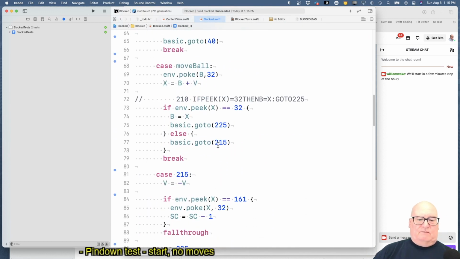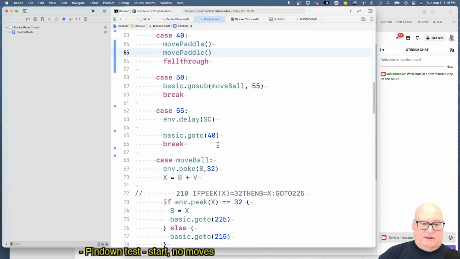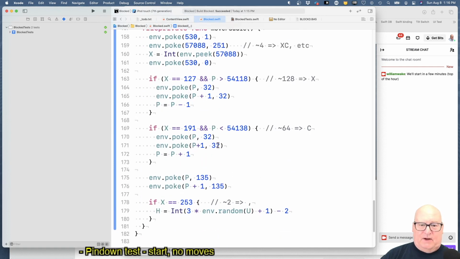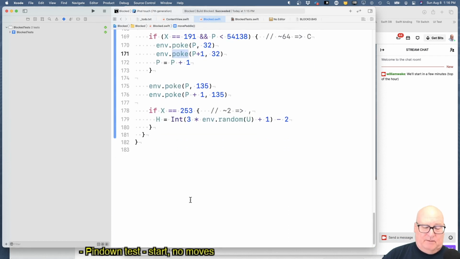I guess we could run coverage and see what happens, but it's pretty clear to me there's not a lot going on. So I can pretty much say, you can see P equals P minus 1. So it's moving the paddle left. This one moves the paddle right. Our simulated case did not move the paddle left. So we know this line is actually not being executed, but we'll let it be.